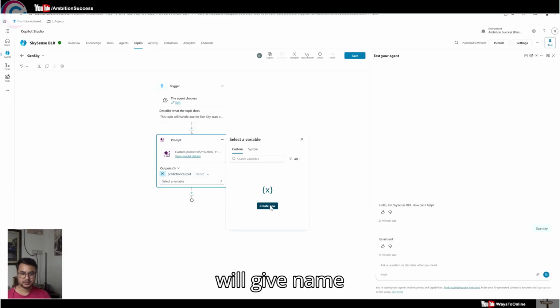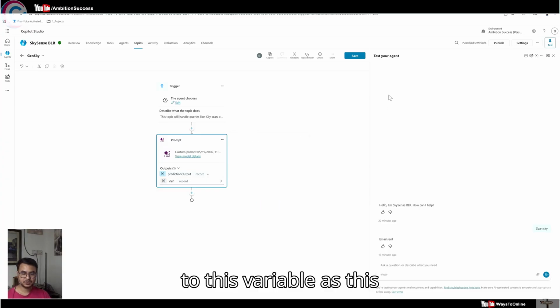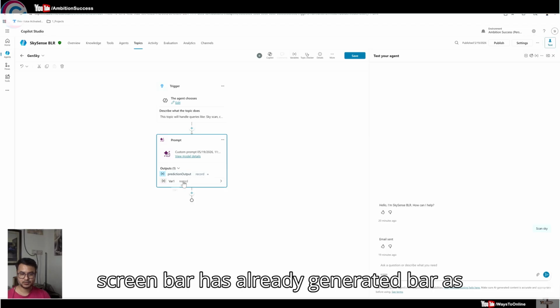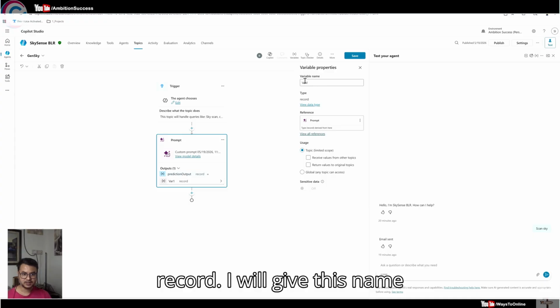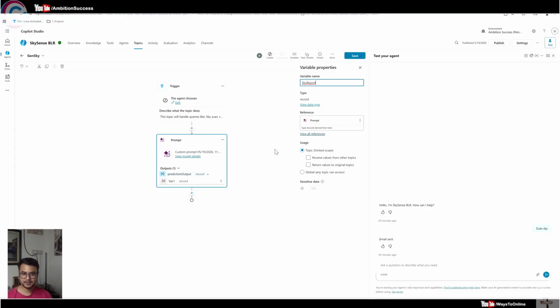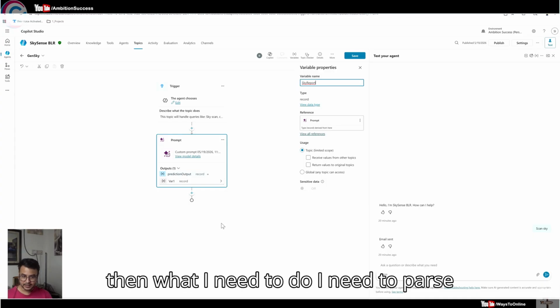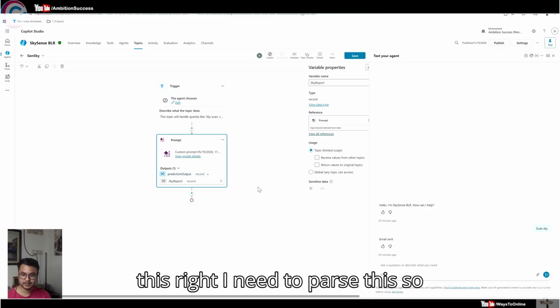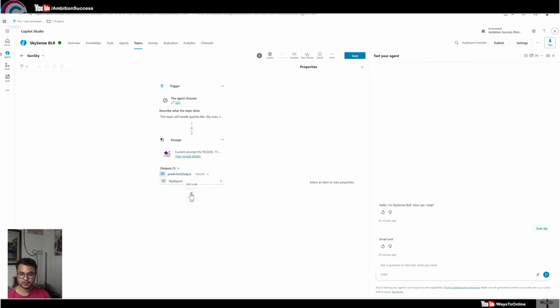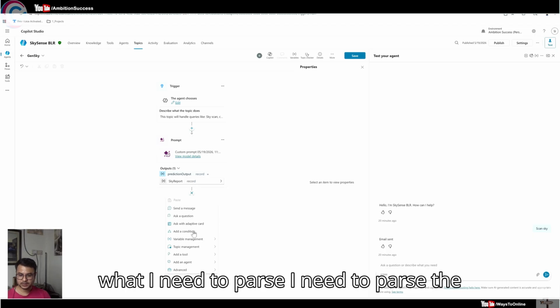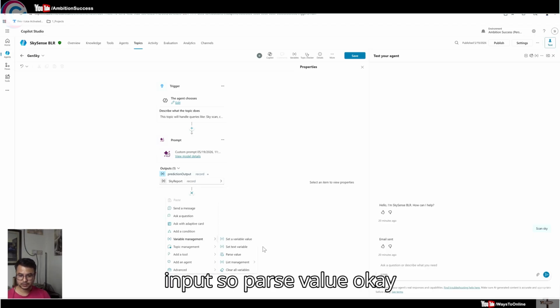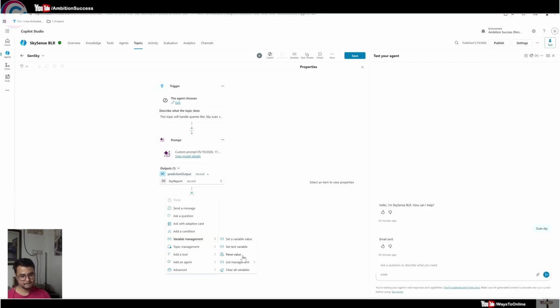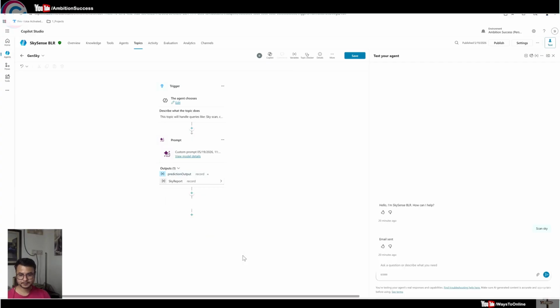I will give the name to this variable as this string var. It has already generated var as record. I will give this name. Then what I need to do is parse this, right? I need to parse the input. So, parse value.